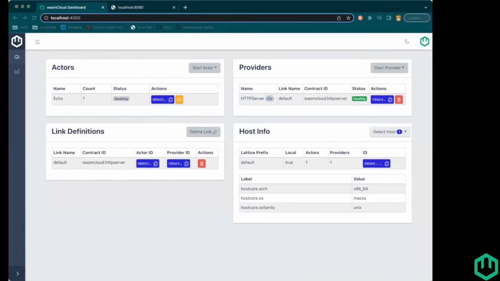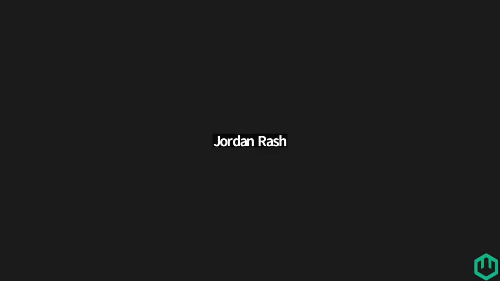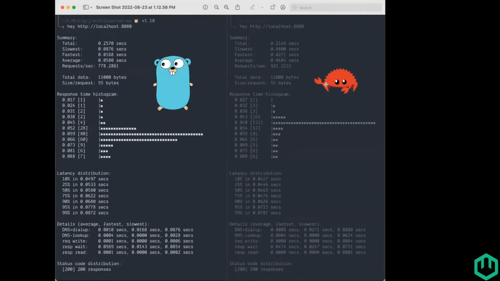And because Brooks would kill me if I didn't share it, here is a benchmark. I wouldn't call it a great benchmark, but a benchmark nonetheless. The Rust HTTP server actually was a little quicker, but Go was quick enough for me. So yeah, that's exciting. I was actually able to get that up and running. So that code will be shareable once I clean it up a lot. So yeah, that's it.